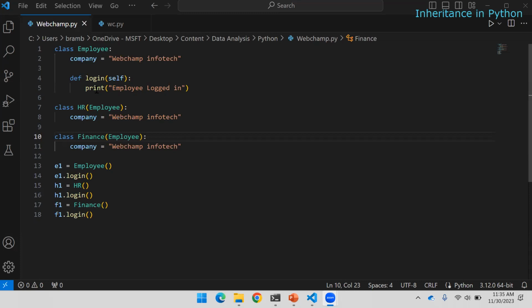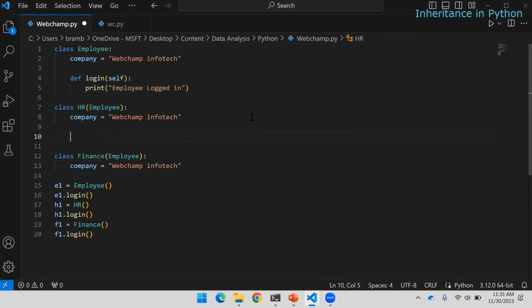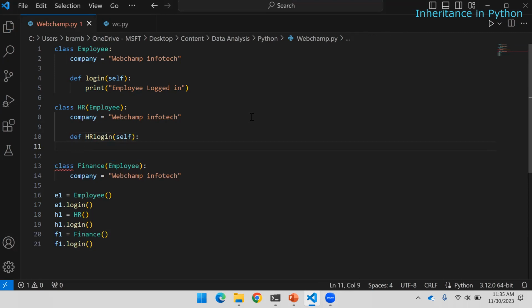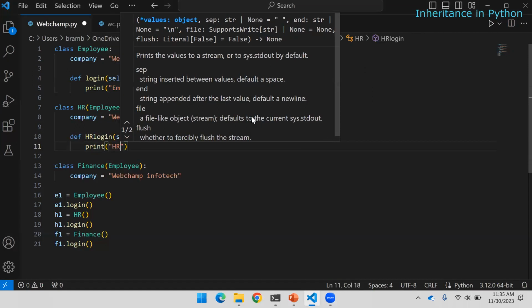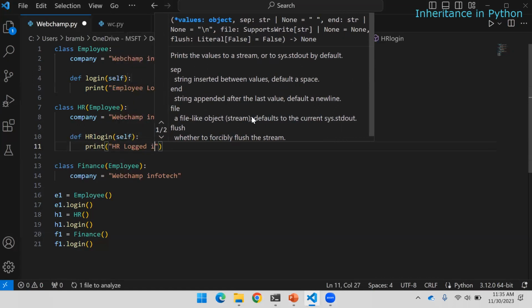Now let's say I have another method defined here, that I will call HR login. Just for convention purposes, I'm writing this here. So I will say HR logged in.